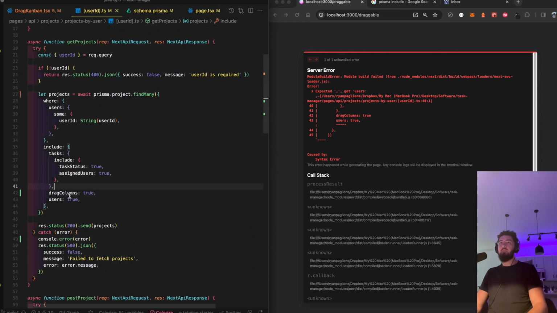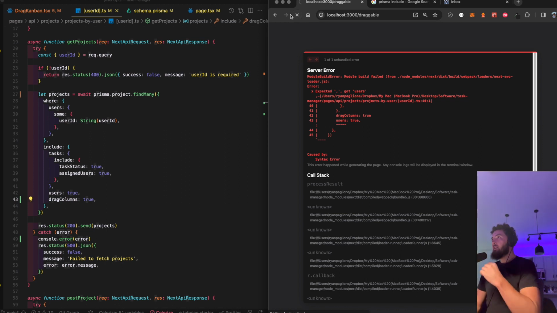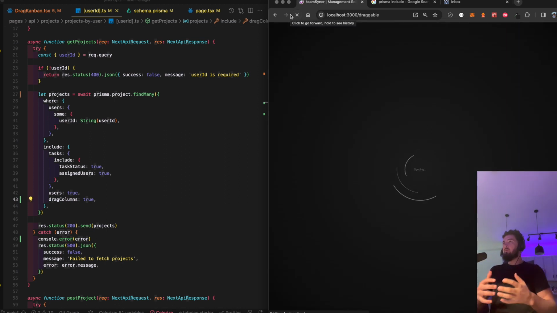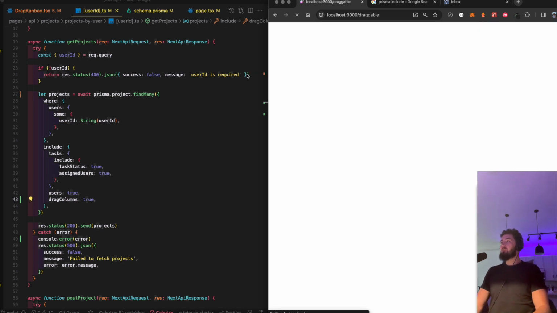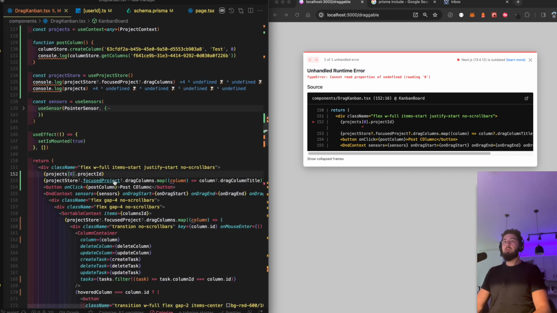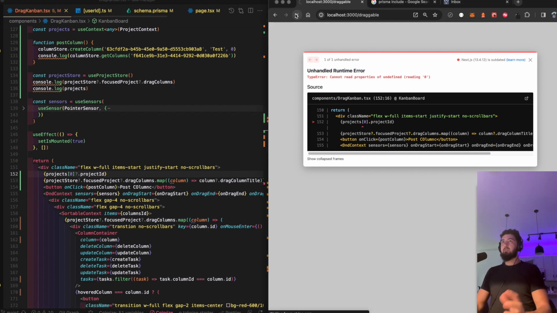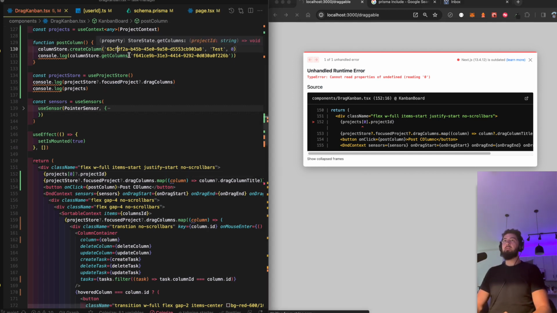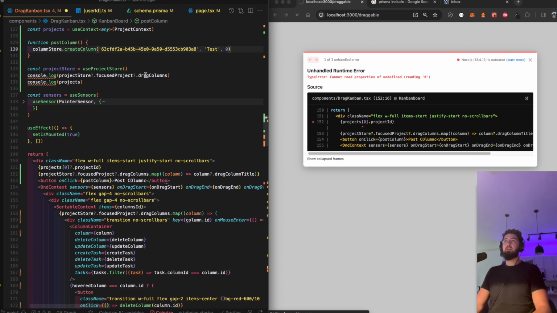I see that there's a user's issue. Oh, this needs to go outside of that, I believe. Or not. Let's see. Guys, you can see the development process is just wrestling the whole way, right? Until you kind of get the result you want. Cannot read undefined zero. That's fair. We don't really need that anymore. We just need the ID to post it. I can actually delete this. Don't need that either.